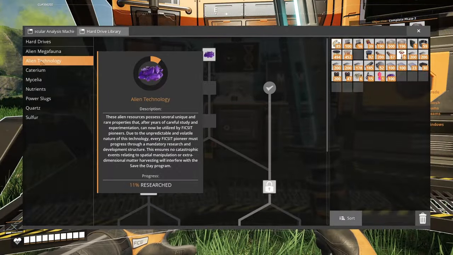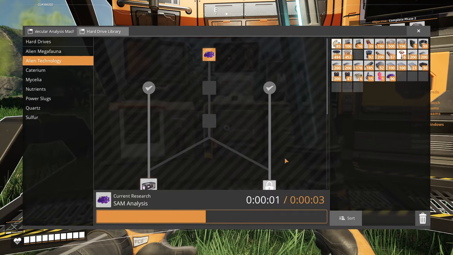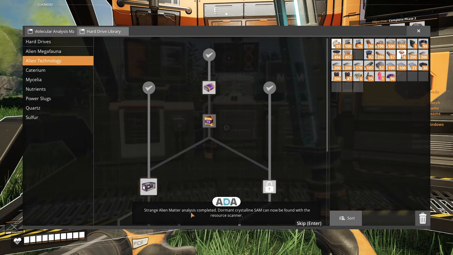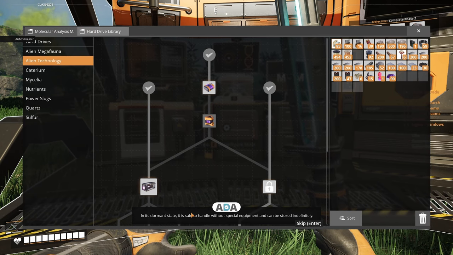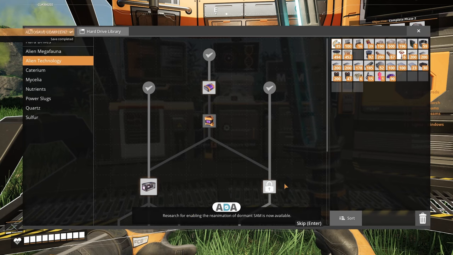Well then. Any technology in here? Research. Analysis is complete. Strange alien matter analysis completed. Dormant crystalline Sam can now be found with the resource scanner. In its dormant state, it is safe to handle without special equipment and can be stored indefinitely. Perfect. Research for enabling the reanimation of dormant Sam is now available.